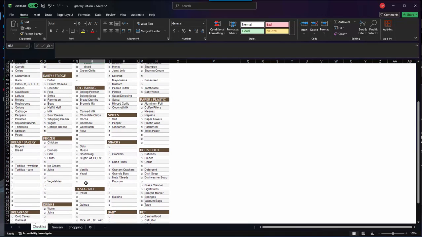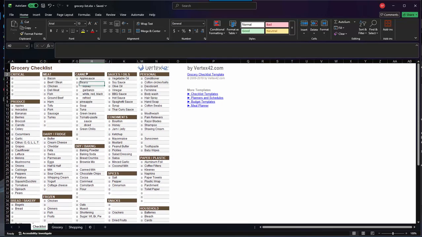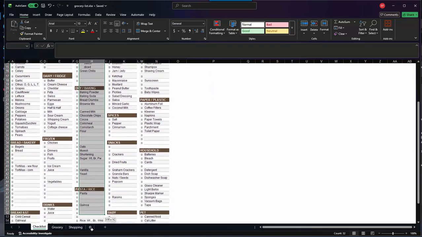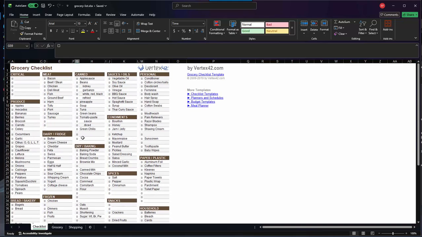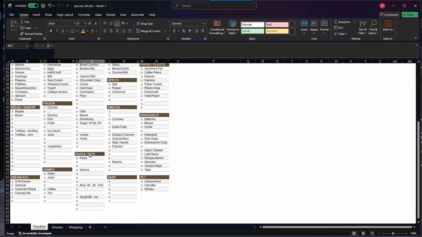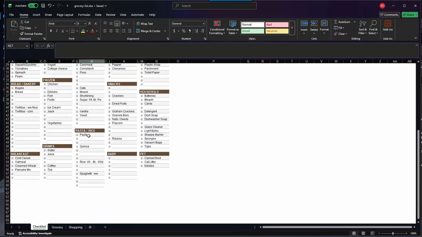Your original sheet, it looks like we added 2 spaces. We added 2 cells here, so I need to take 2 more off at the bottom. So remember that I added a couple of spaces up here in canned. I'm going to come down here and take a couple out of pasta and rice.